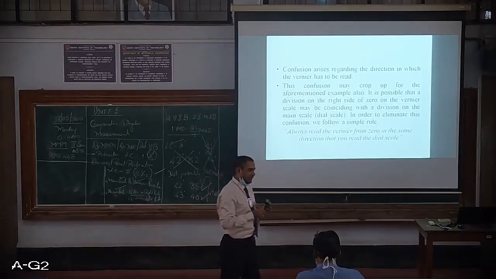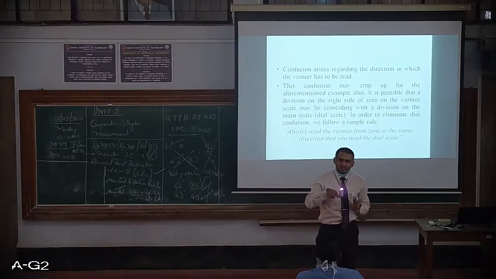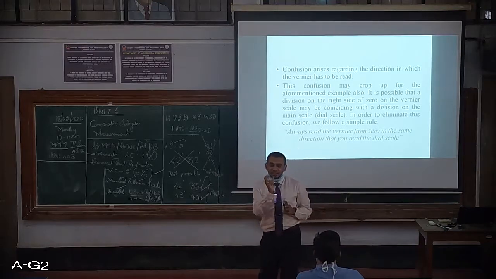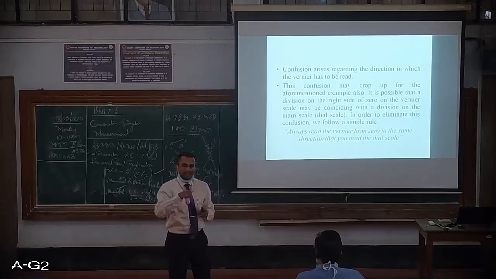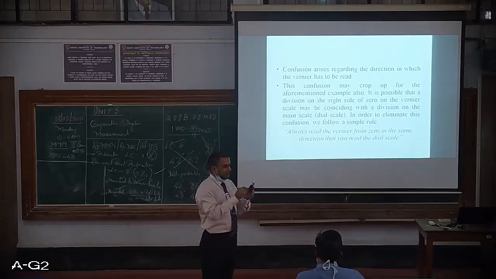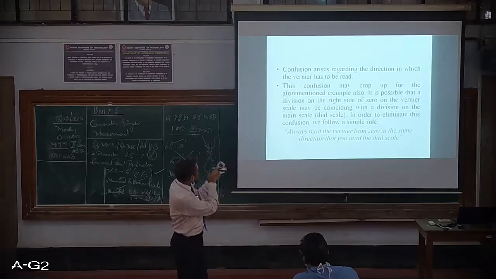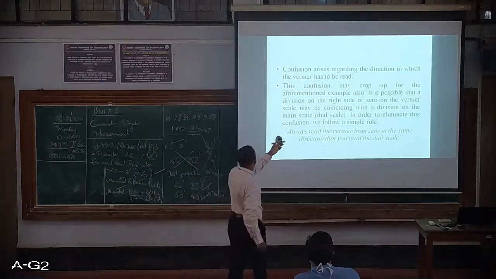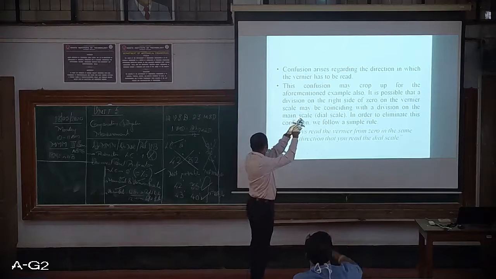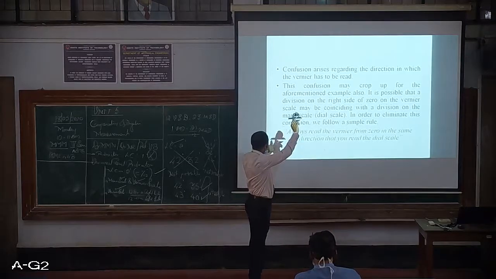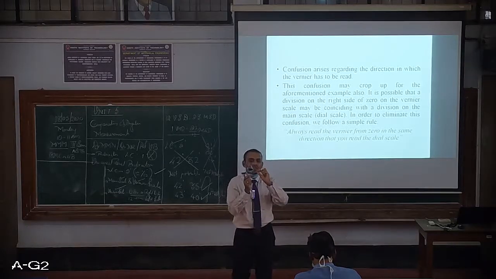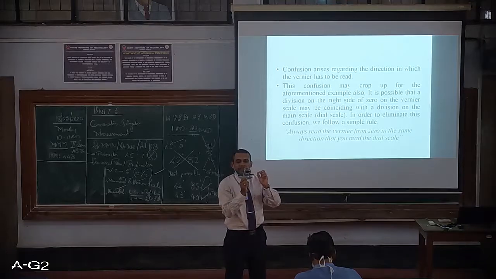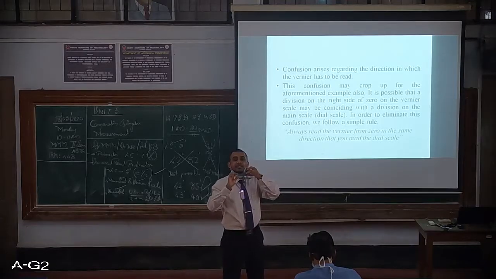In the case of vernier caliper, you can use it for measuring the linear measurement, the diameter, inside diameter, outside diameter, even the depth. You can use a vernier caliper as a depth gauge. Similarly, this can be used. Over here you can see two angles. I'll just project the shadow, the shadow might be much better. You can see over here there are two angles. It is not the same. The first one is a 45 degree angle. To your right, you see the 45 degree, and to your left, you have a 60 degree set.